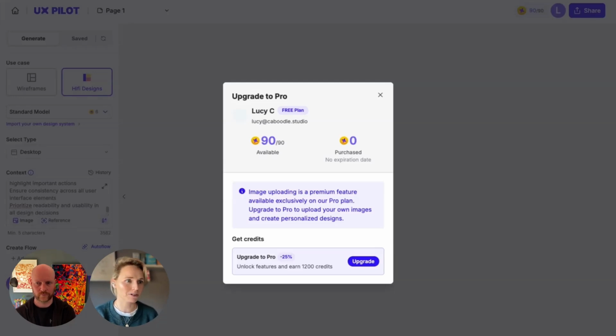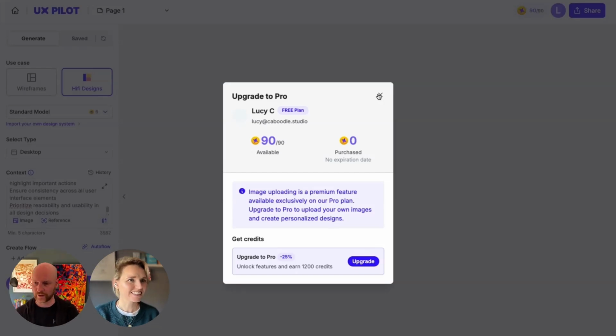This is another blocker. I haven't even started and I've not managed to actually see anything yet before they're prompting me to upgrade. And if you've got a credit system like that, you don't necessarily have to do it by days or time or anything like that. You can do it by credits. Give them 1,000 credits or whatever your credit system sets up. And then it's up to them how they use those credits. But they can use all the features still.